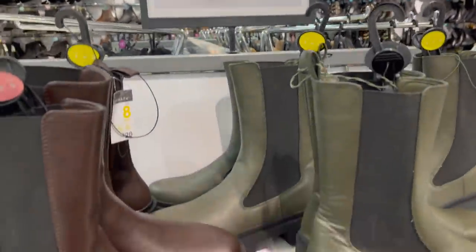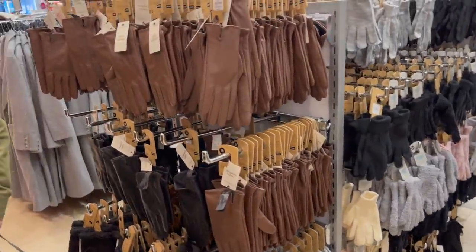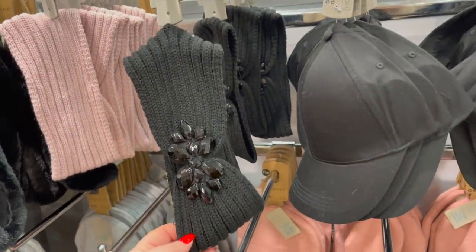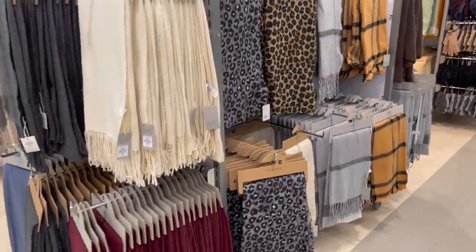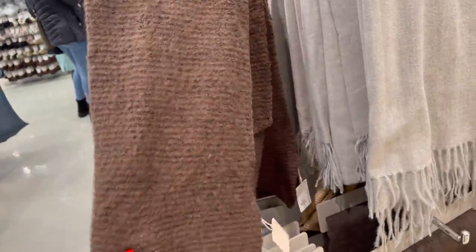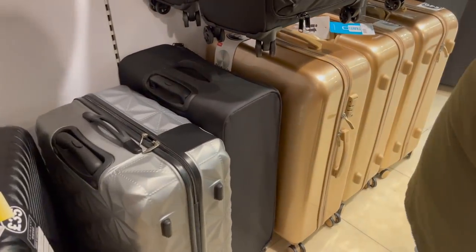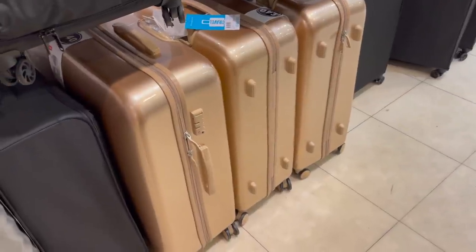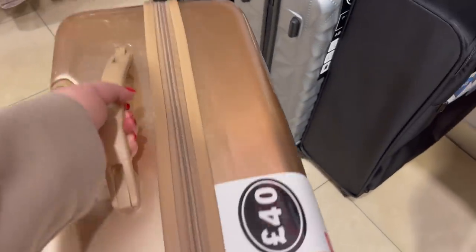These welly boots seem to be everywhere. I like that colour — they're £20, in brown or a khaki colour. Hats, gloves — oh, I like these brown ones. They'd go with what I've got on today! Do head warmers actually keep your head warm? If you need a padded coat, you know where to come. The scarves — I love the Primark scarf. This brown scarf looks very cosy — six pounds. Chris is looking at the suitcases in anticipation — there's a gold one that looks like C-3PO from Star Wars. Forty pounds, and it's very lightweight.